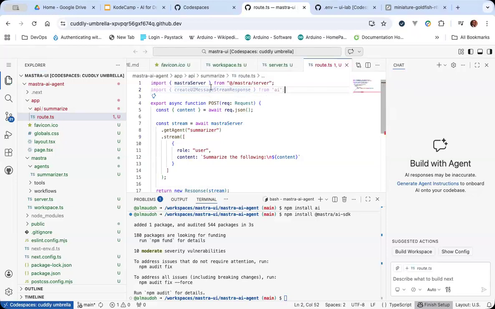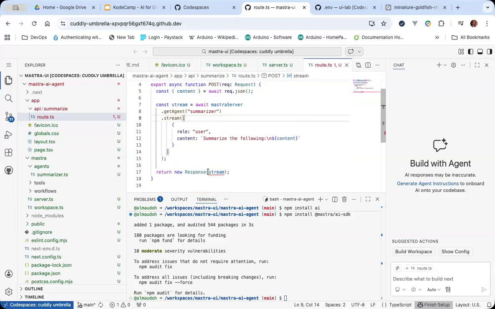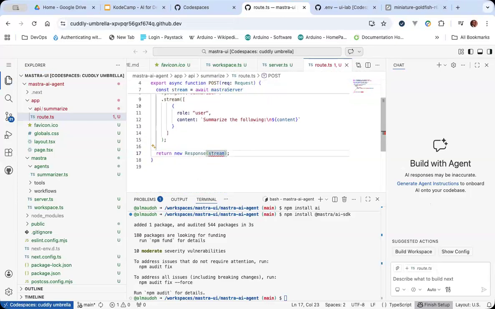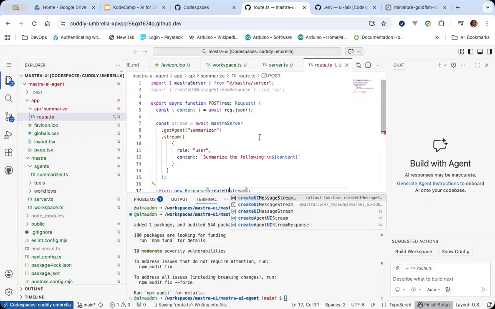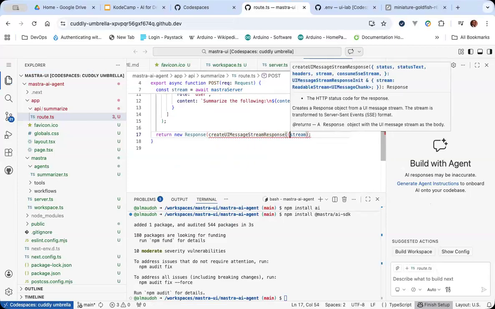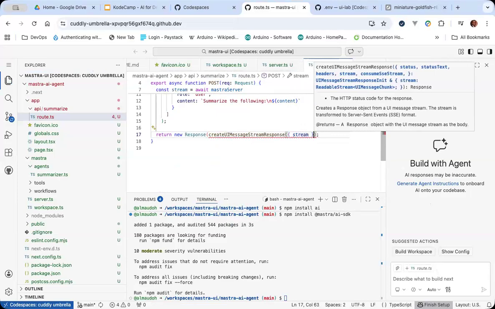This is a standard tool that allows us to take this stream response, so Mastra allows you to use this create UI message stream response to convert the stream that we get from the server. And then we'll pass in the stream. So that's the improvement now.